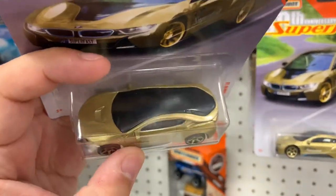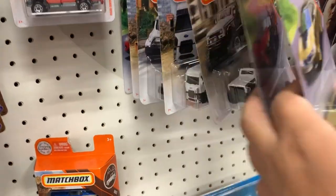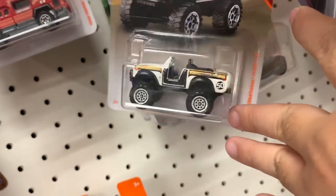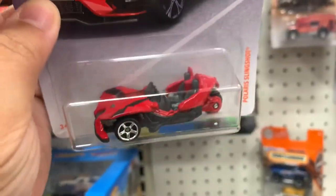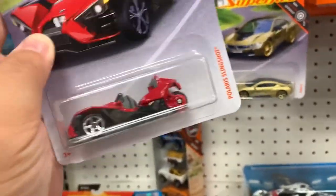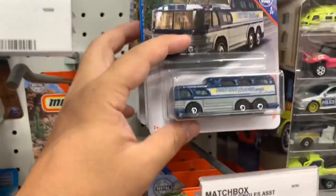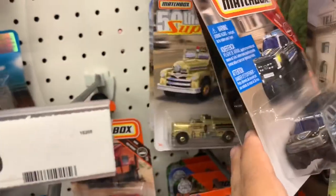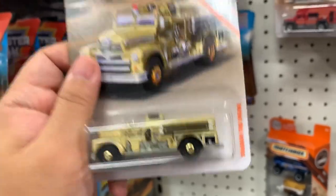There's a BMW — look at that. And then hopefully the rest of them are in here too. This is a nice-looking one — is it a Bronco or a Jeep? It's an International Scout. They also have the Polaris Slingshot — I really like this one, I see these around town sometimes. And there's a cool-looking bus, some nice vehicles. And here's the gold fire engine — the old school Seagrave fire engine.